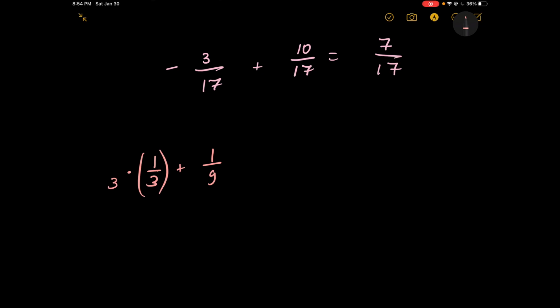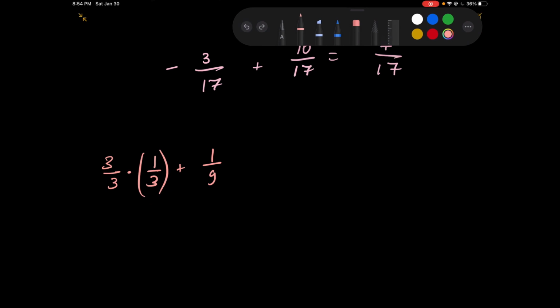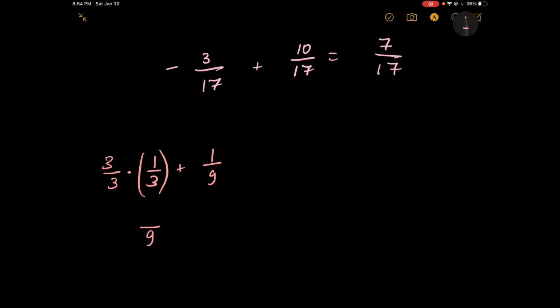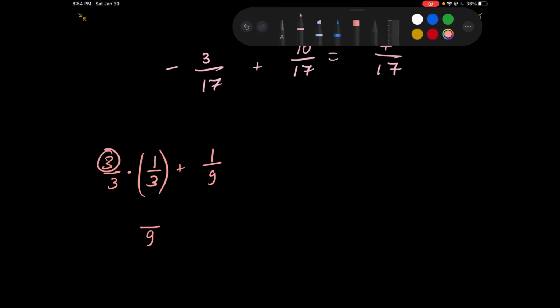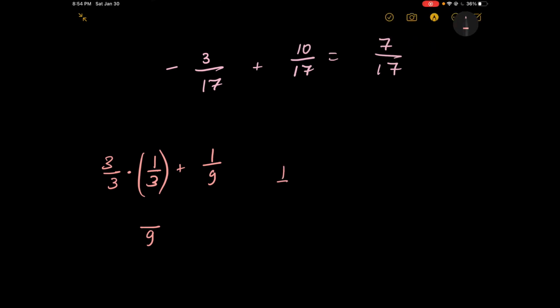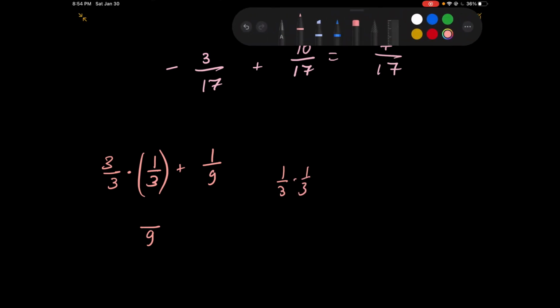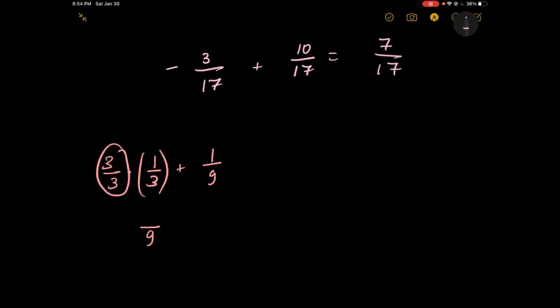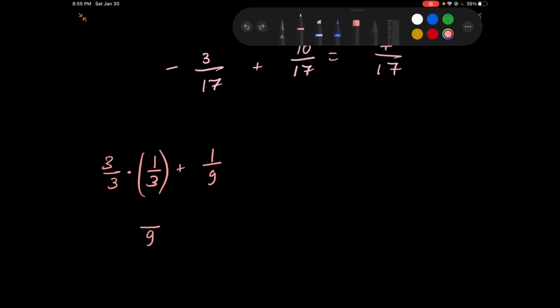Here I can multiply by 3 on the denominator so that I can get a 9. The reason I multiply by 3 on the numerator as well is that I want to make sure I'm not changing the entire equation. I don't want to change the fact that I'm doing 1/3 plus 1/9. Had I only multiplied the denominator by 3, we'd be changing the entire equation as a whole. Whenever I do 3 divided by 3, that is the same thing as just 1.